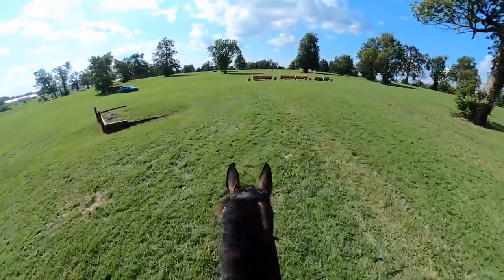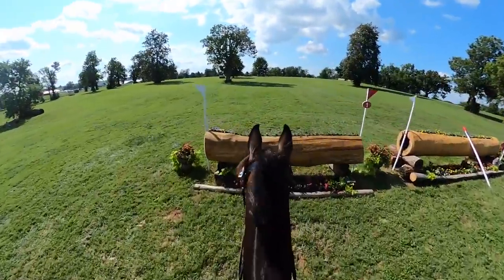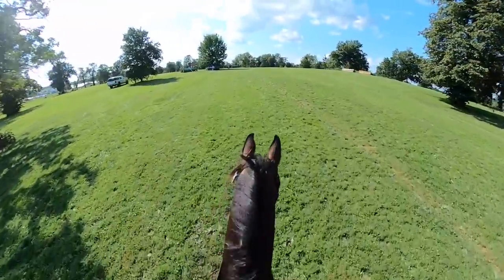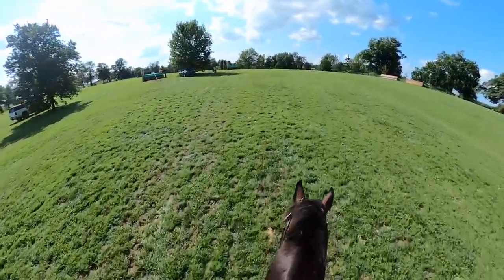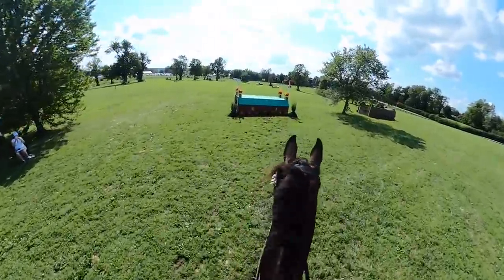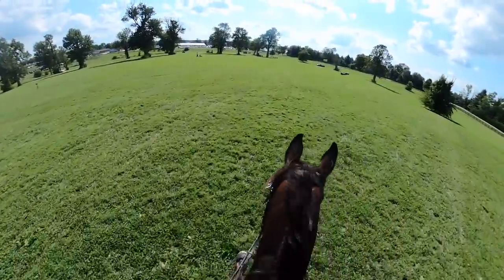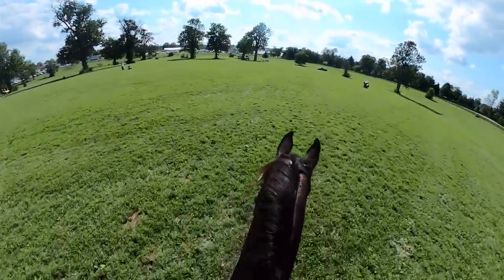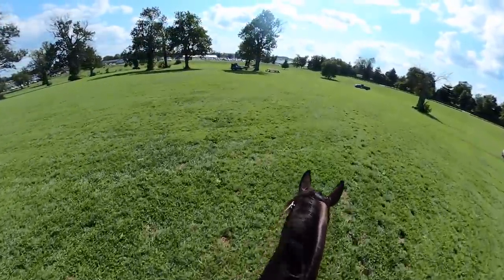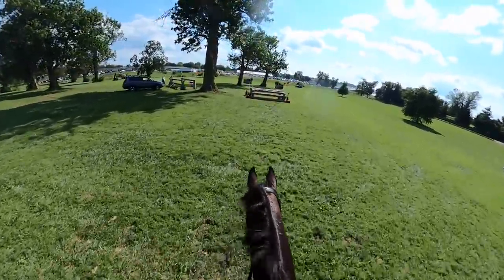Here is Riot at the American Invitational Championships and we are heading out on the intermediate course — he is pretty ready to go. I had already been out on course on Sharpie, so he is my second ride. That gave me a little information. Coming to this first combination on Sharpie I did it in a really easy 8 stride, and because Riot was bigger I decided I would let him coast on down into the 7.